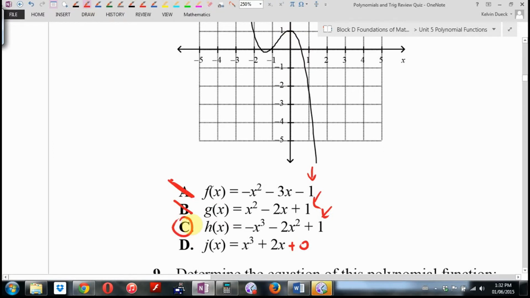The other way you could do this is to look at whether the x cubed is negative or positive. A negative x cubed will do that, just like a negative line will do that. A positive x cubed will do that, just like a positive slope will do that. There is going to be a question, something like this on your test, where I give you a graph and I say, hey, tell me the equation.